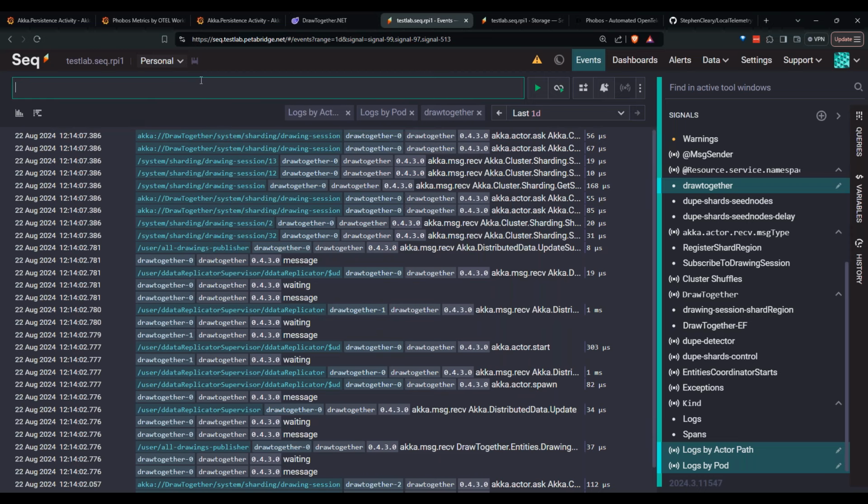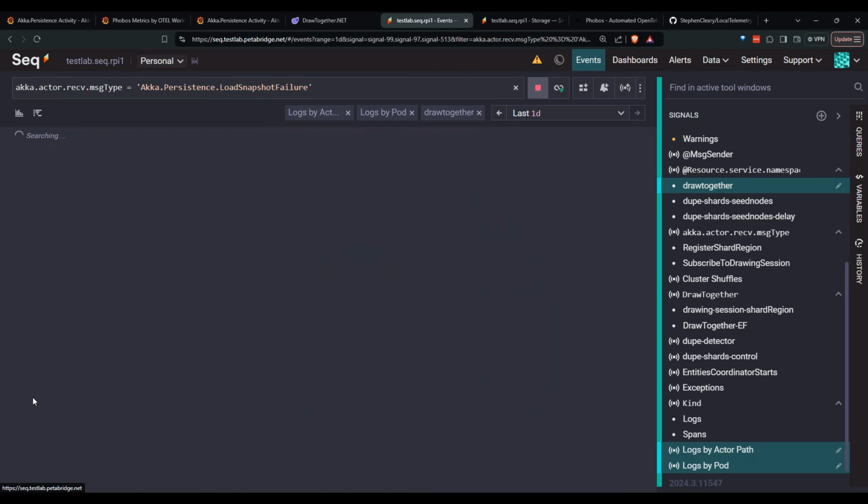And I want to look for cases where akka.actor.receive message type equals akka.persistence.load snapshot failure. This would indicate that something has gone seriously wrong with our database connection.